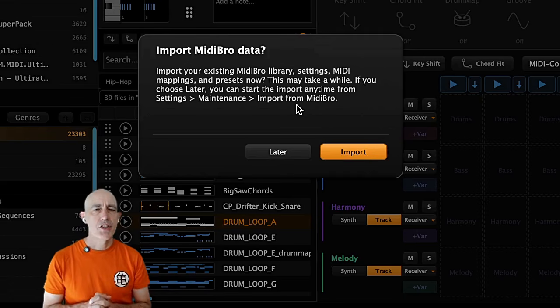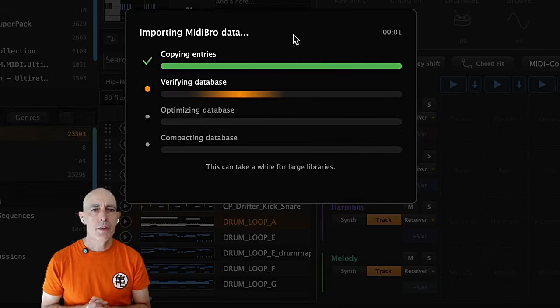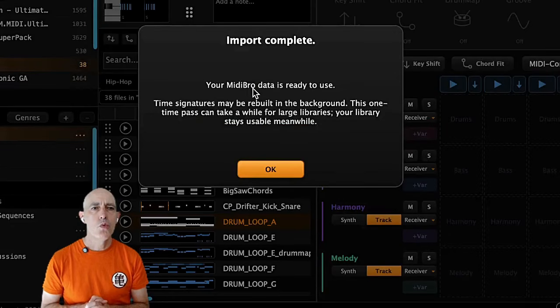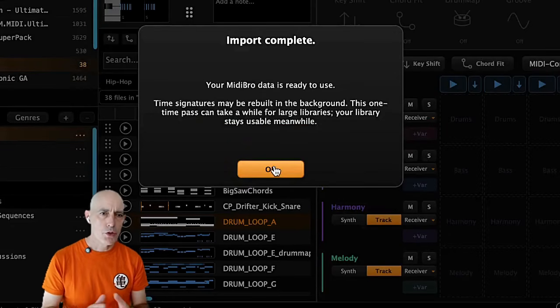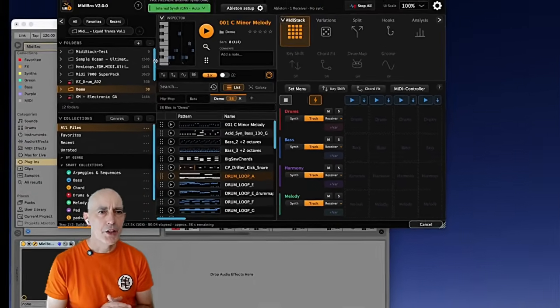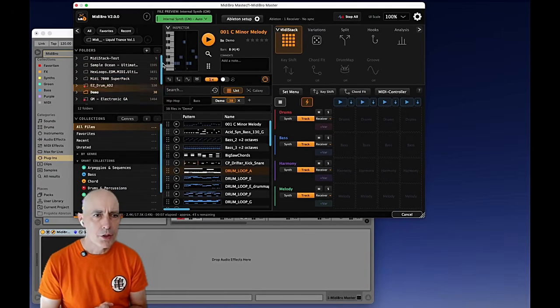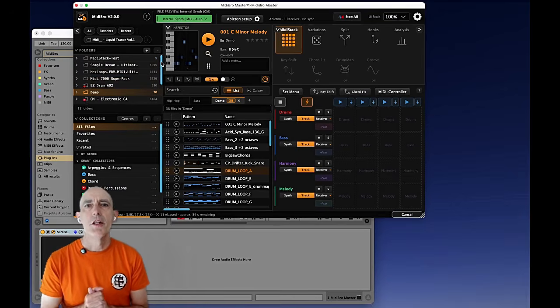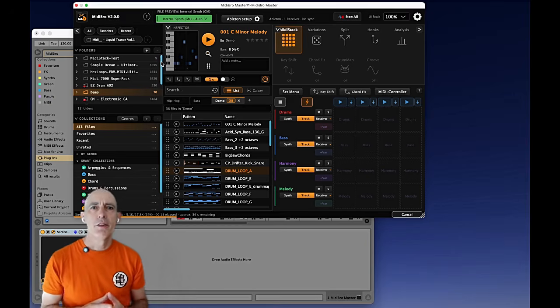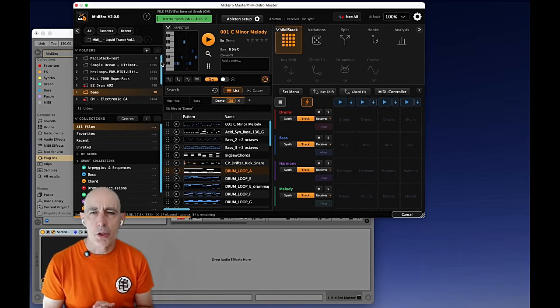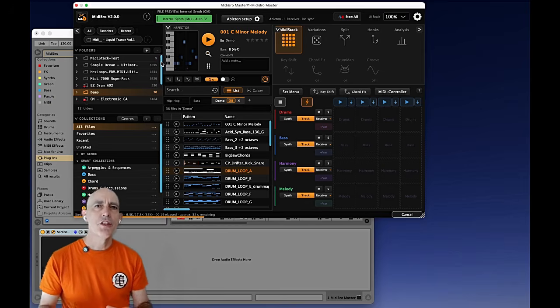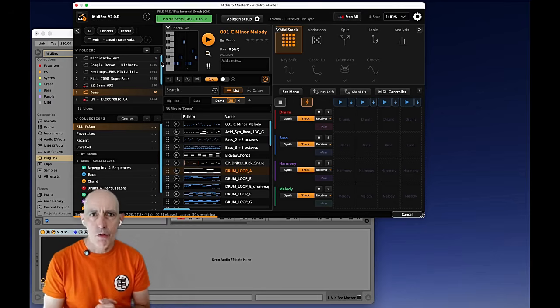So let's start the import first. Hit the import button. Ooh, that was quick, but it was also a small database, so everything made it across. Yeah, so that's MidiBro 2. So we have a new version here as a plugin, all functions transported or migrated, except the old synth and the drum kit, I left them over.